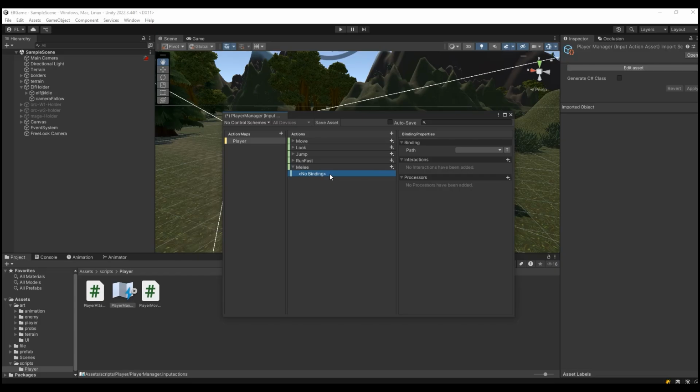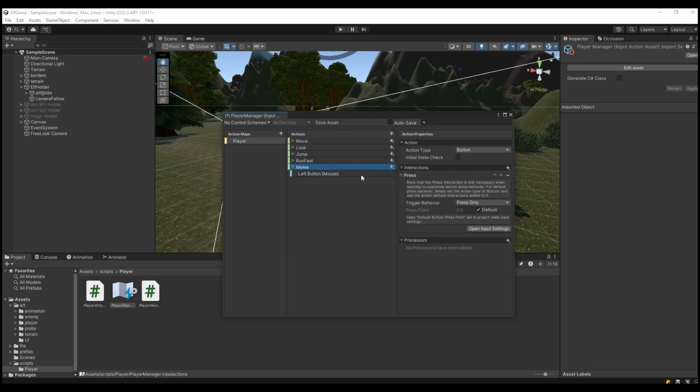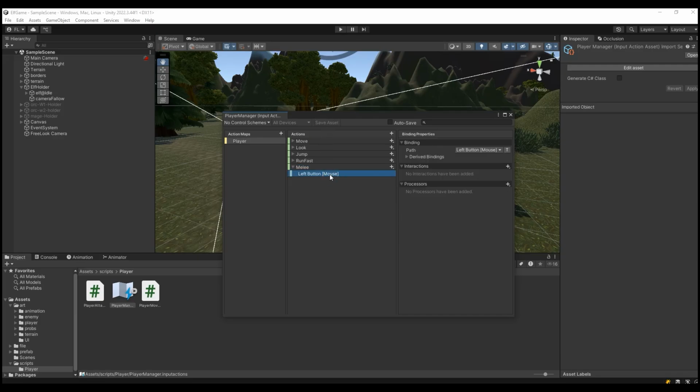And the binding, for example, the left button of the mouse, the left click. And on the keyboard, yes, it is for that. And you can add, for example, for the Xbox, it would be, for example, the south button of the joystick. You can add that. But here it is for now.